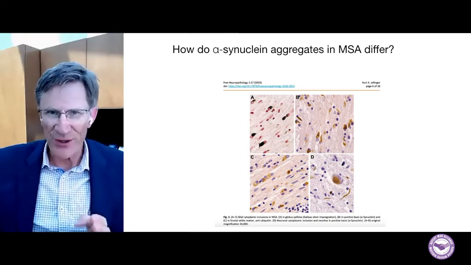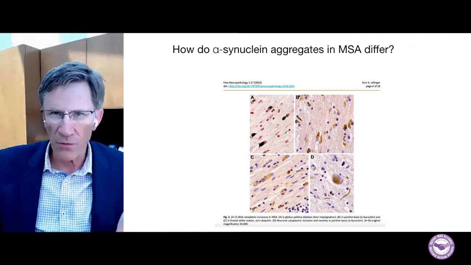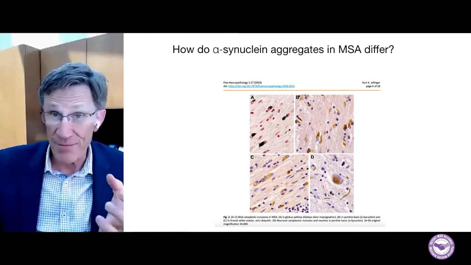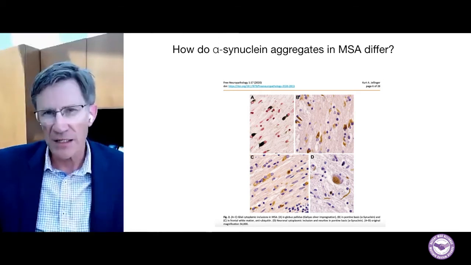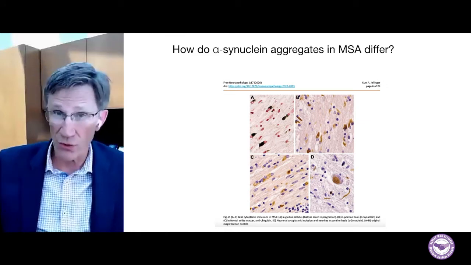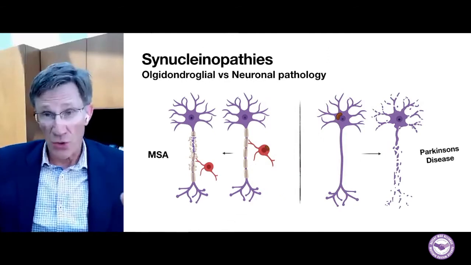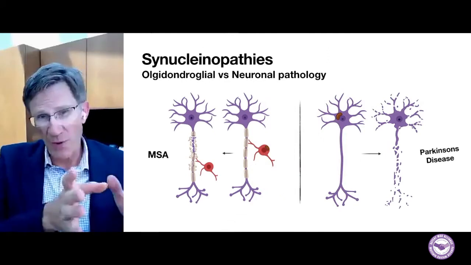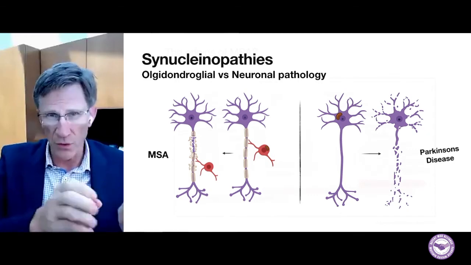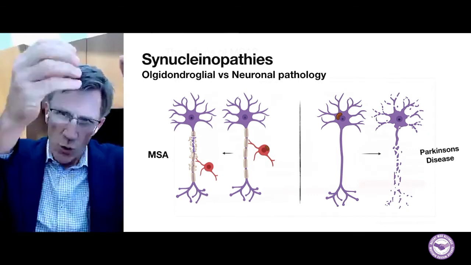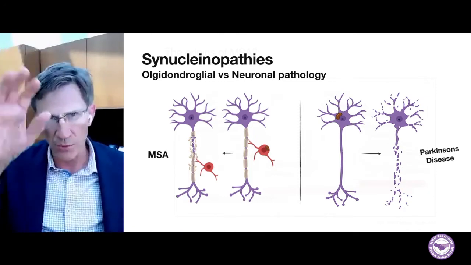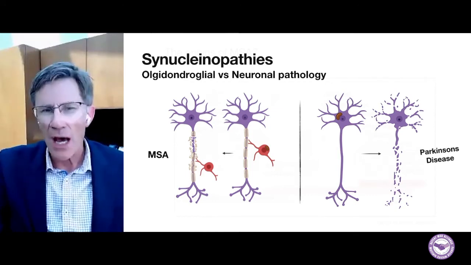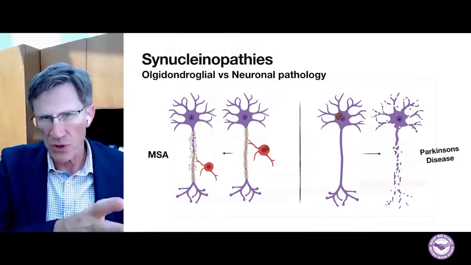This section in this next slide shows the type of alpha-synuclein pathology that one primarily sees in MSA. And here it's different because it's not primarily in the nerve cells. It's mostly in supporting cells called oligodendrocytes. So in this cartoon, you can see on the left that MSA primarily has the red cell involved, the oligodendrocyte, which is a supporting cell that forms the insulating myelin sheath that surrounds the long axonal process that nerve cells can have. And that's where the pathology seems to begin in MSA.